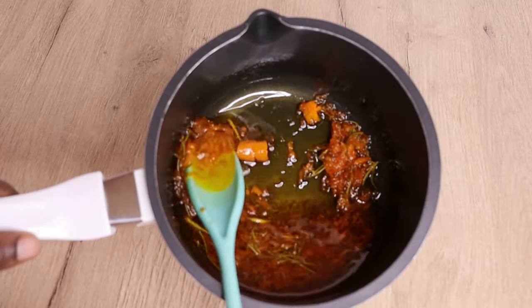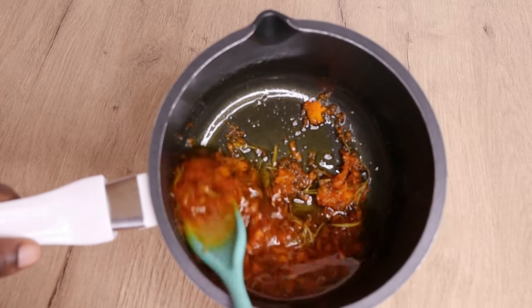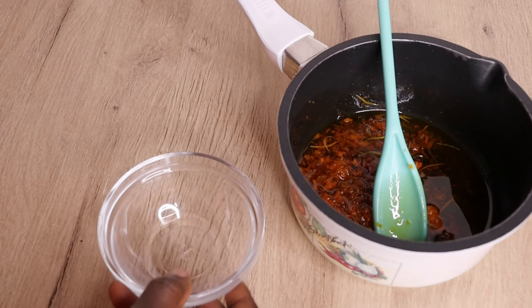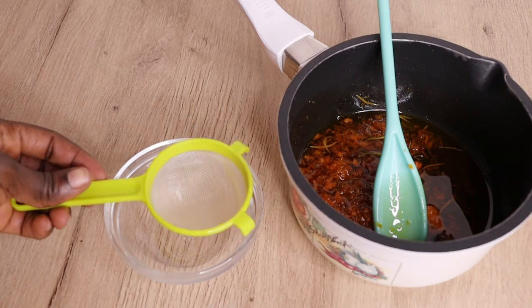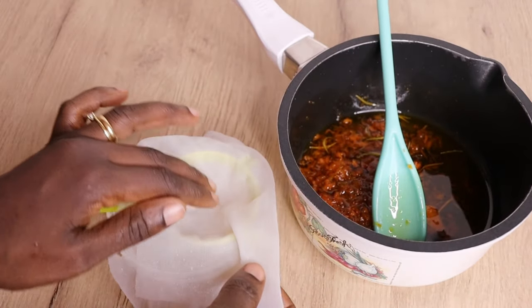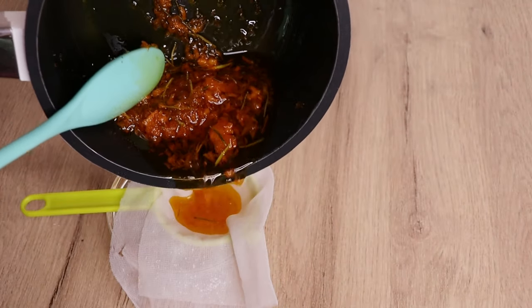So after 45 minutes in total, this is how my oil is looking. My oil has cooled off a lot. So right now, I will go in with my transparent bowl, with my filter, to just strain the oil out of the pot. I don't want any residue to get stuck inside my oil, because I always love to keep my oil clean and free from residue.